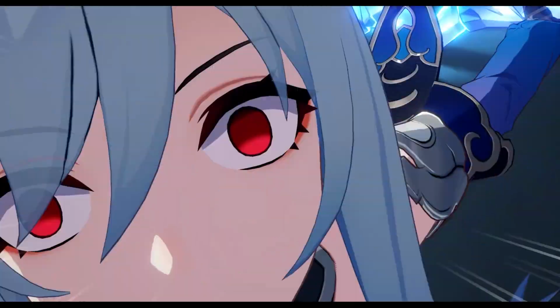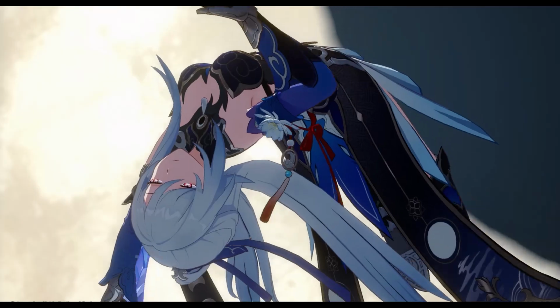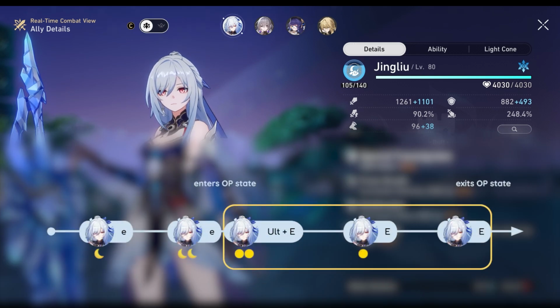Jingliu's ultimate is a blast-type 1-hit attack that deals 2 units of break to both the primary and adjacent targets. While it does give you 1 stack of Syzygy, you should usually only use this after she enters the OP state to extend the duration and to ensure you have all the buffs active for the attack itself. Her Ascension Trace specifically gives the ultimate an extra 20% damage if it's cast during the OP state. So generally, your Jingliu rotation will look something like this. The exception is when you're going for a finishing hit and just want to transform quicker so you can finish them off.